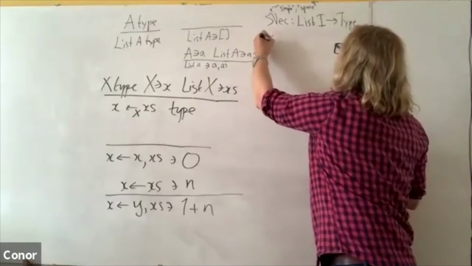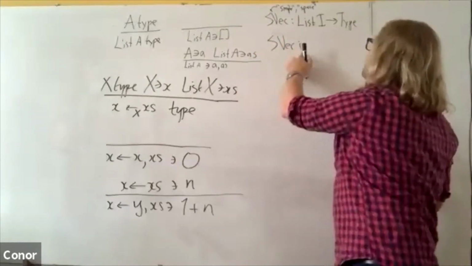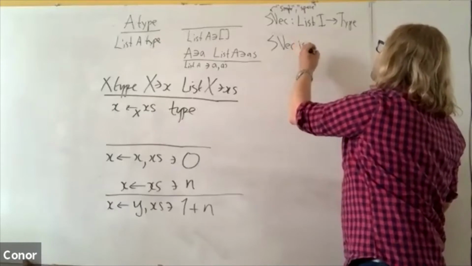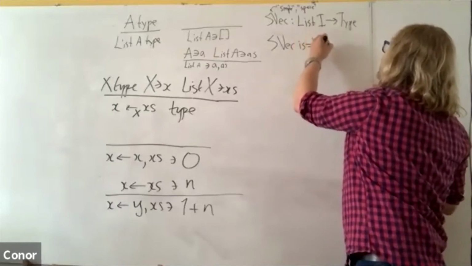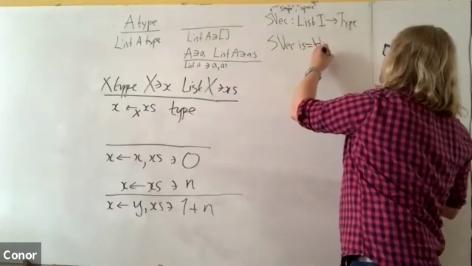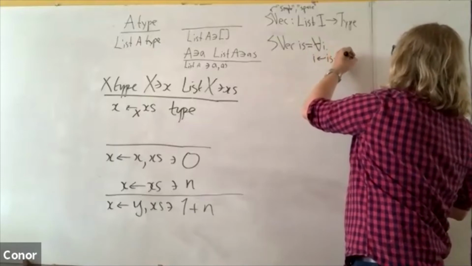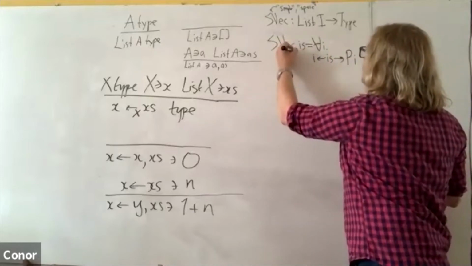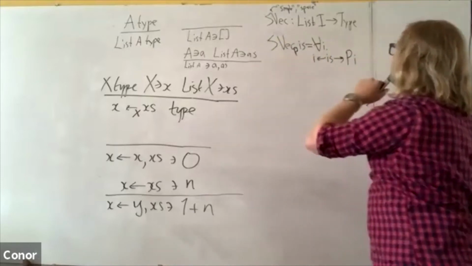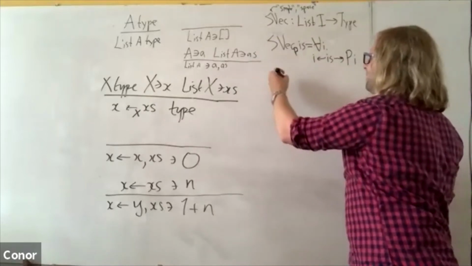And the definition of SVEC, given some list of indices i's, says that for every i, and for every way i can occur in the list, I have to give some element in some type P of i. So really I should have P as an argument here as well. And now you can choose different P's to get different interesting things.